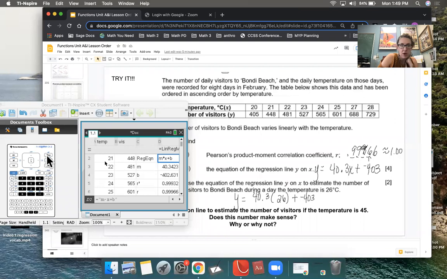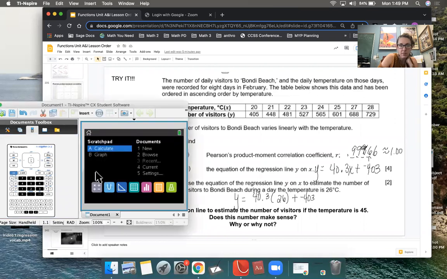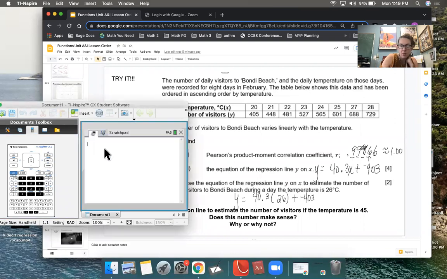All right, we can go to our home and calculate. 40.3 times 26 minus 403 equals 644.8. So you could round that off to 645, okay, which is right in this window between these two, which kind of seems like a reasonable estimate.